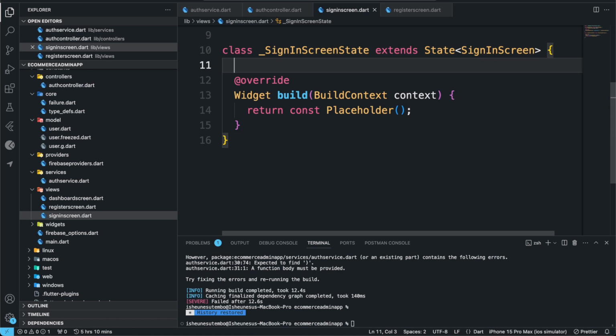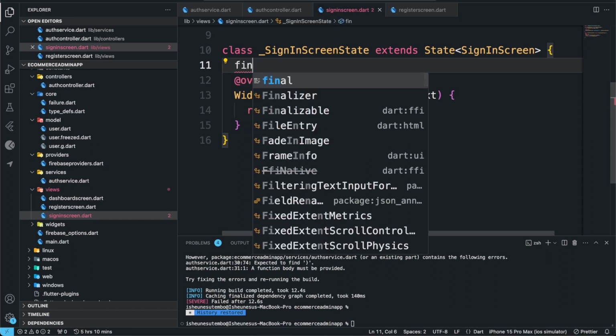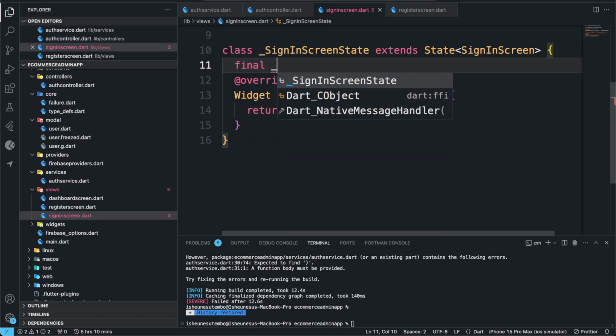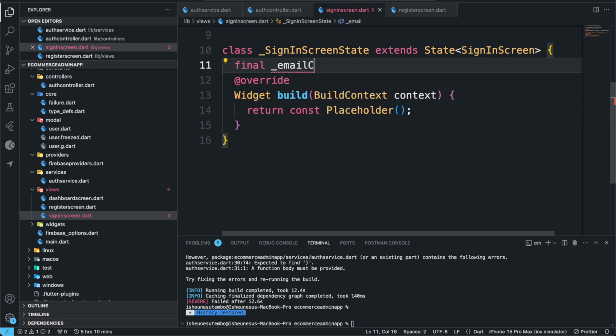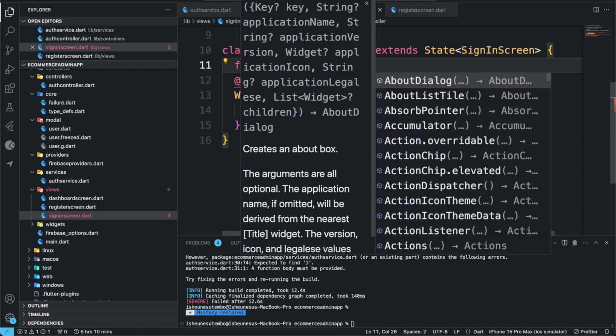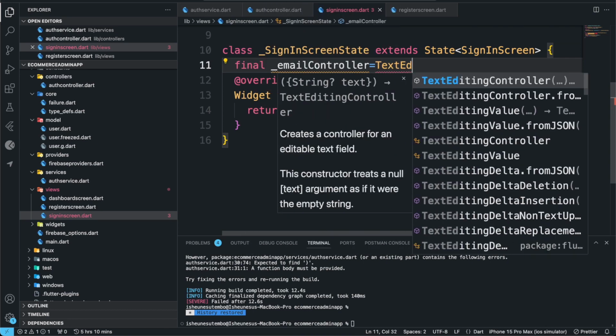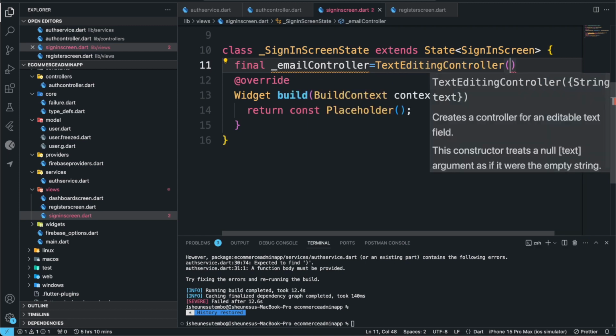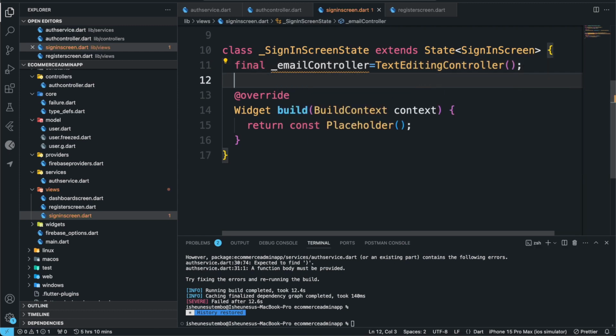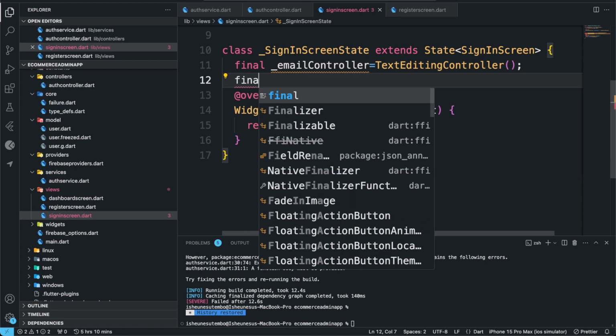Okay, so we're going to say final email controller is equal to text editing controller. Okay, same with the password controller.